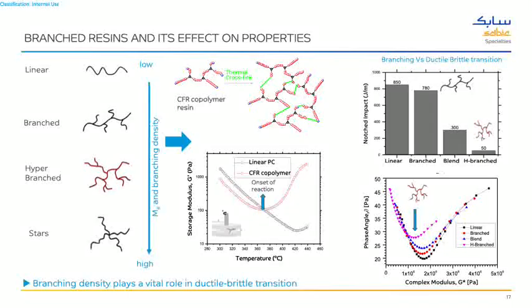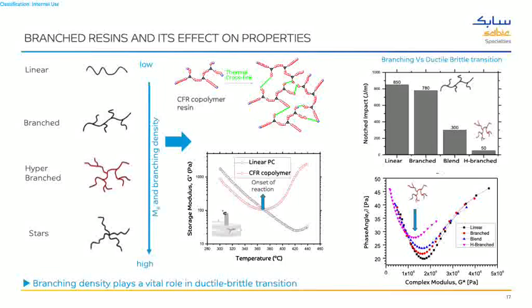So now I make a part. I like to compare the impact strength of the material with the branching agents. So you see the linear and branched have almost similar ductile properties, but if I branch it more, you might end up losing some ductile properties as well. So it's very important to connect how much branching is needed, how much end capper is needed to serve a particular application like electrification.